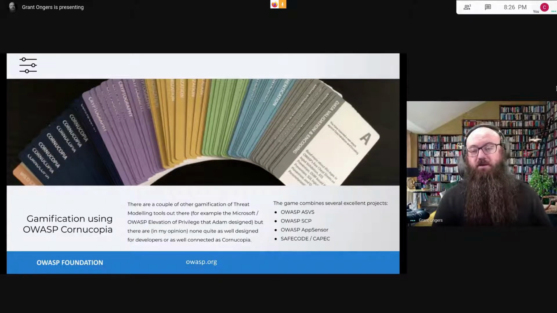Now, I am not as heavily involved in Cornucopia, the project, as I probably should be, or as I will probably end up being. Colin and I have talked about the next iterations of Cornucopia and what that might entail. For example, we already need to start looking at what we're going to do with the new versions of ASVS to make sure that we tie Cornucopia into that. These projects being the basis of Cornucopia mean that Cornucopia does have to evolve, and it will evolve as those projects gain more knowledge and become better at what they're doing.